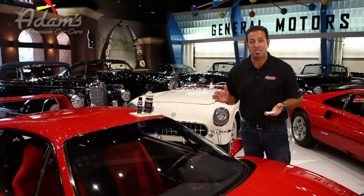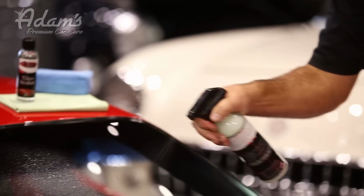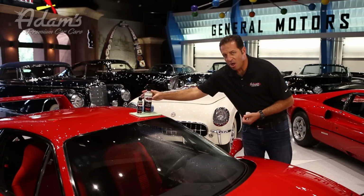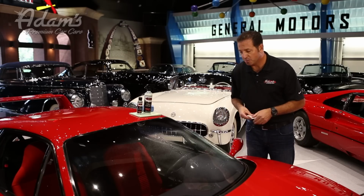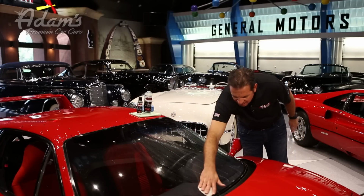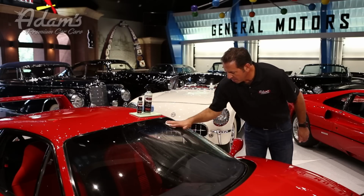Now, instead of using our detail spray with the clay bar, in this instance, I'm going to use our glass cleaner. Our glass cleaner is pretty unique. It's not an alcohol, nor is it an ammonia. It's actually in the same family as our detail spray, so it actually leaves the glass slick. The clay bar on glass is extremely important, especially before you seal the glass. So here we go.